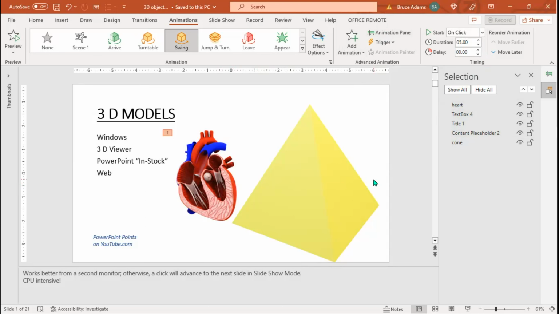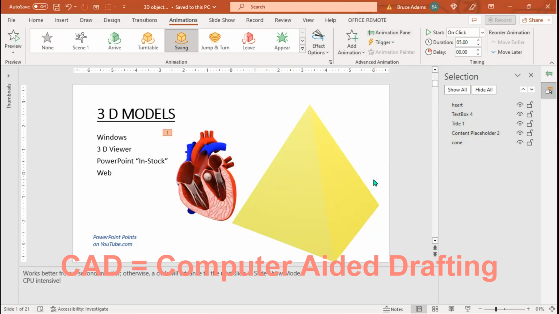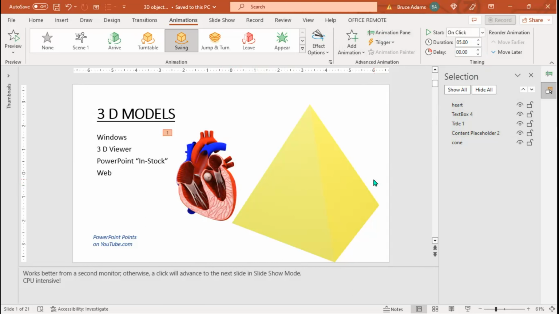So this feature would be really good if you had an AutoCAD, and CAD is computer-aided drafting. If you had an AutoCAD drawing of your house that you wanted to add an addition on, you could have them put the addition on there, and you could see it from all three sides. You could see it from underneath, which probably wouldn't be a whole lot other than the foundation. You could have a layer for the wiring, a layer for the plumbing, a layer for lights, a layer for internet and cable and other things, and you could see it all in one slide, basically. And we already talked about images that can be found free on the internet.